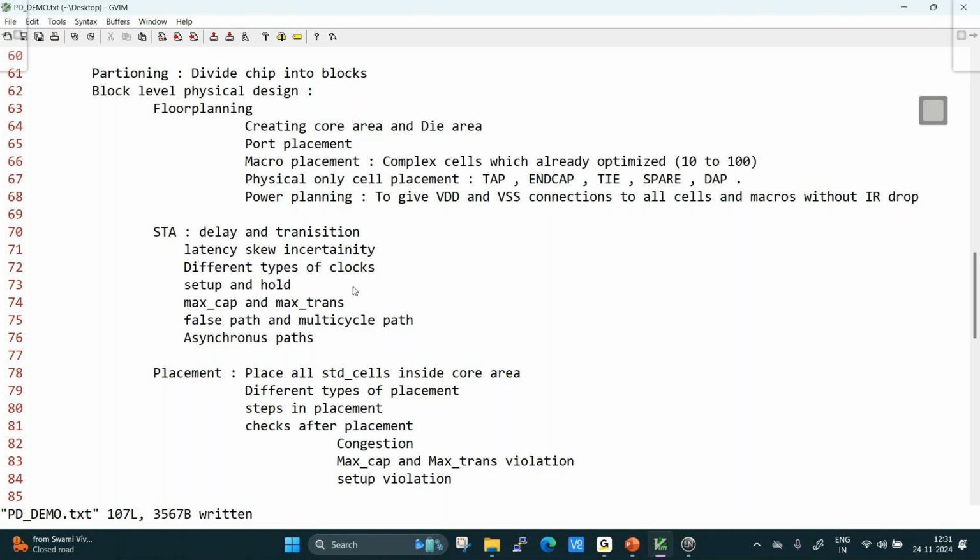See, physical design, hard and fast rule, it is 6 months. There is nothing to do after 6 months. You have to work on one more project. We can guide you on one.